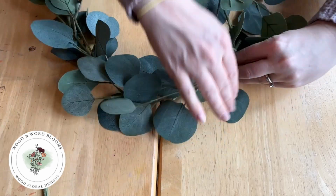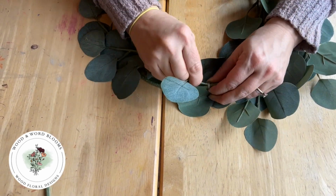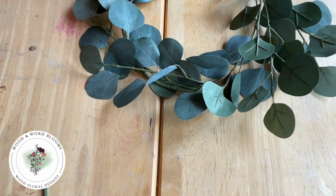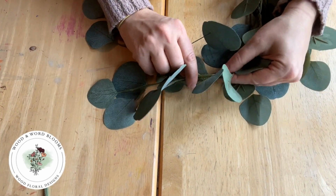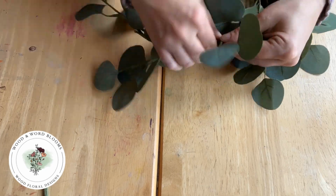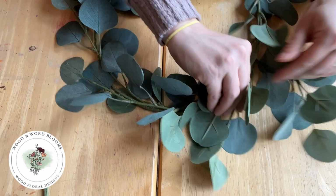And so one way I like to do that is to just take them and twist. If they don't come off, you can gently pop them off and put them back on. I wound up cutting this piece off because it was just going in a direction I didn't like, and I'm going to take a tiny piece of wire and go right in where that other zip tie is, since I've already done it real tight, and just wrap it into place. This way it kind of evens out the look of the wreath a little bit for me.